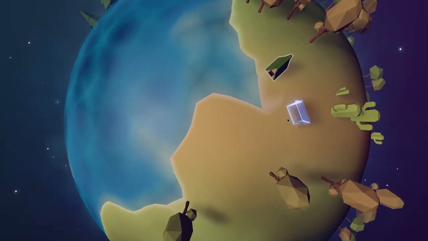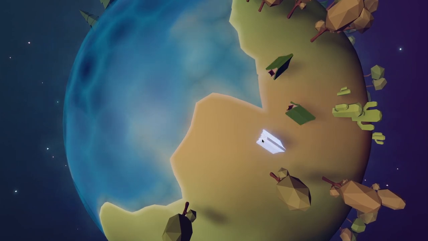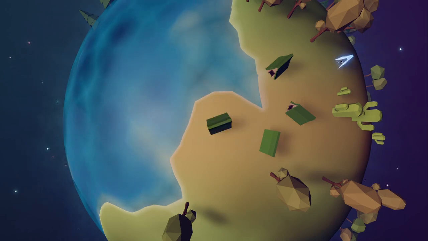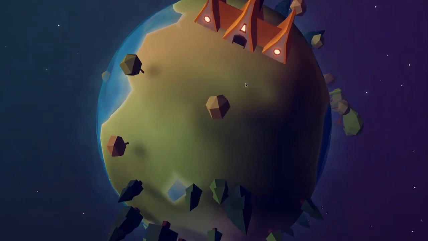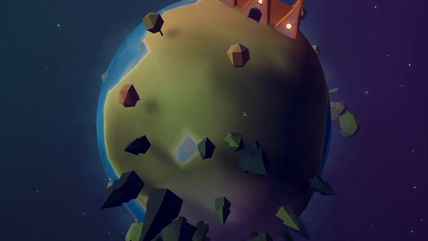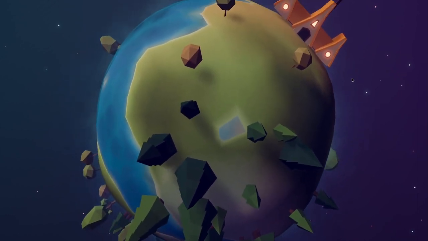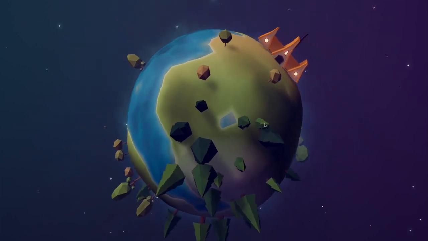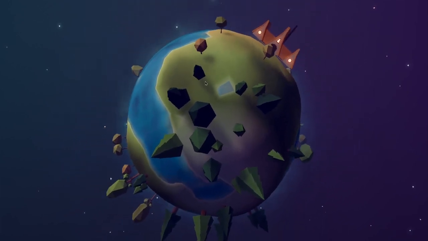So in the next episode, we're gonna talk about how we're gonna place these buildings on the surface of the planet. But there's one thing I want to talk about right now, because it has a high impact on the aesthetics of the buildings. You see, we have these flat buildings that we're trying to place on this relatively small sphere, and when you try to do that, especially with these bigger buildings like this town center over here, you can see that it sticks out of the ground.